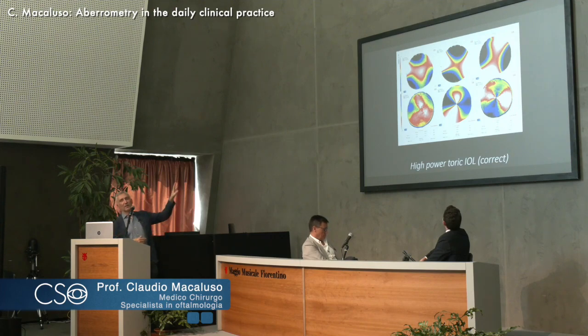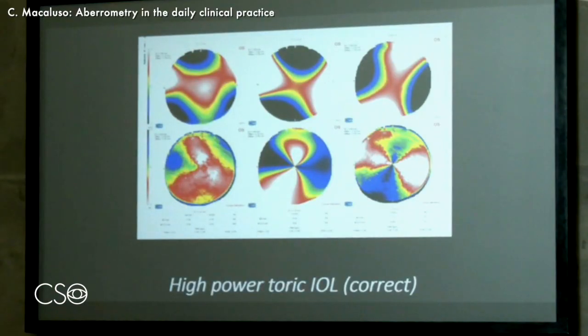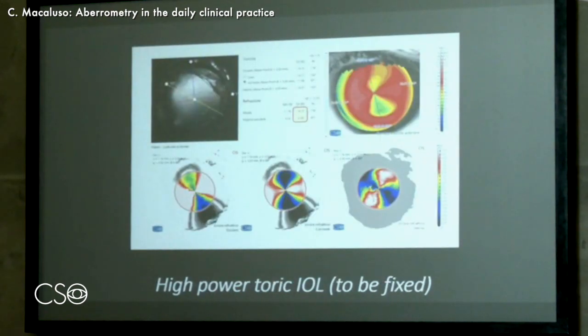Altogether, it's not a great aberrometry though, because this is a very aberrated eye because of a very old penetrating keratoplasty. But with this correction, the visual acuity was more than acceptable for the patient. This other one is just an example that the software can help us in correcting when something is not corrected.